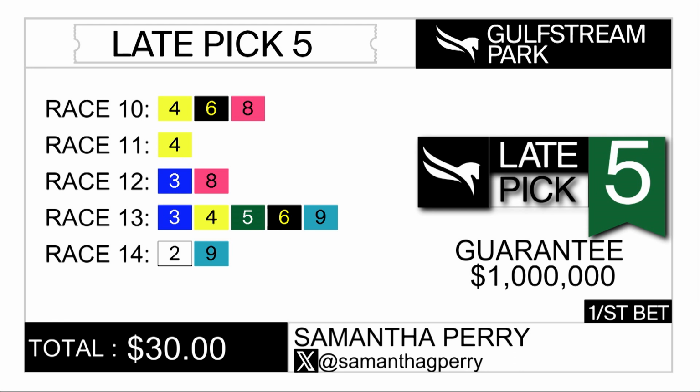The big single for me is Ways and Means in the Oaks. We kick things off, though, in race 10. That's the Grade 3 Orchid, a mile and a half. I'm only using 3 horses. The 4, surprisingly, I thought ran very, very well in the Pegasus Filly and Mare World Cup Turf. I think she can improve off of that. That was just the first start with trainer Todd Pletcher, and he's had a little bit more time to have her in the barn and get on the training program.